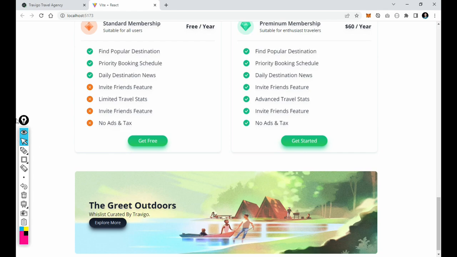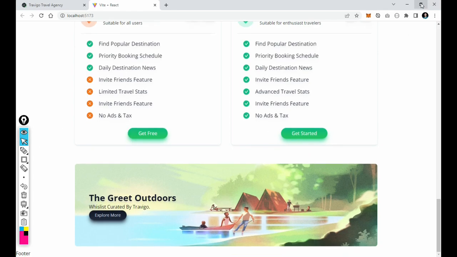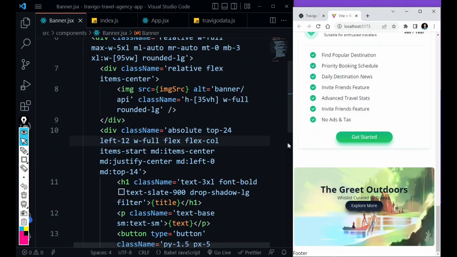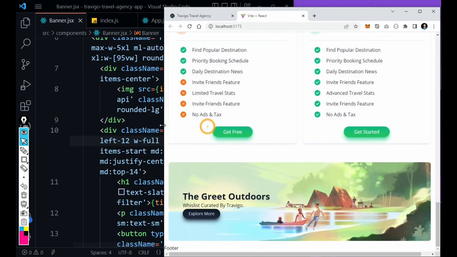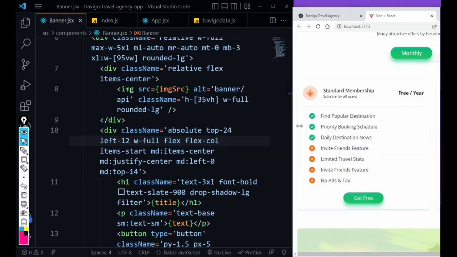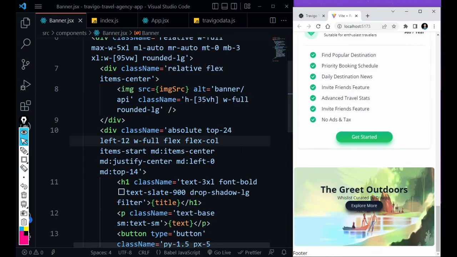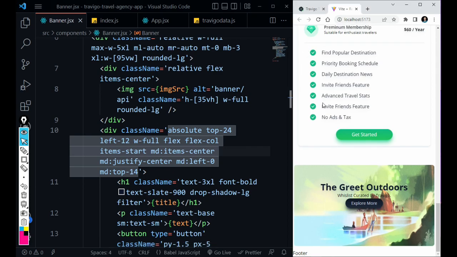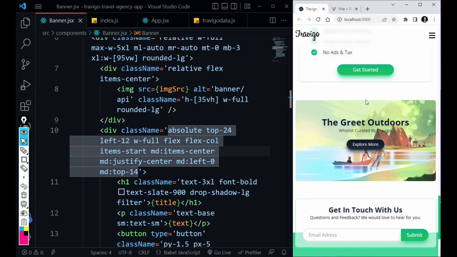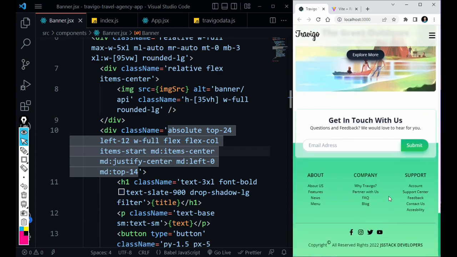Now you can see it's already fully responsive for every device. In every device it's fully responsive. Okay, flex on there. Just after this component, first we will develop this footer, then this newsletter.